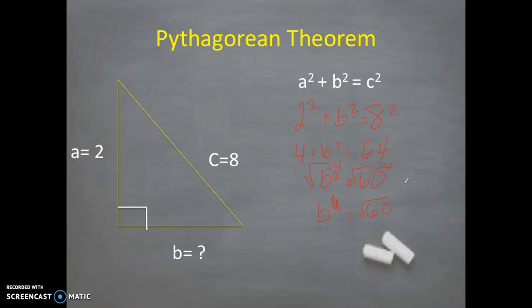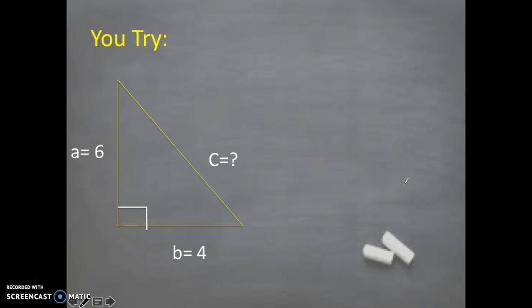Alright, so this is pretty straightforward, and I think that you guys are really going to get the hang of this, especially the more practice that we do. So the next thing that I need you to do is try this one on your own and bring me the answer into class tomorrow. We will be continuing to work on the Pythagorean theorem, how it works, and some practice when you come into class tomorrow.